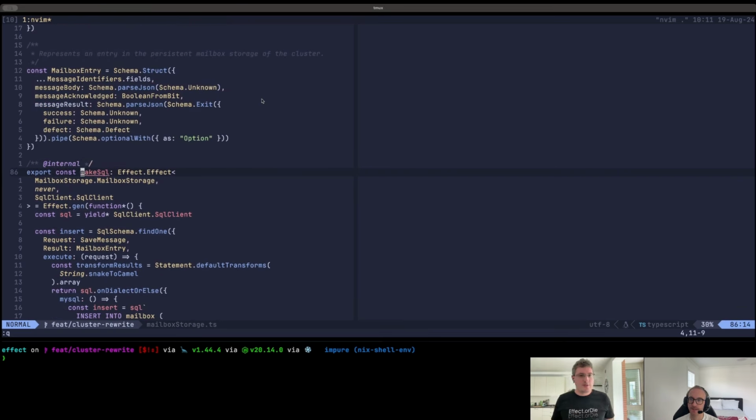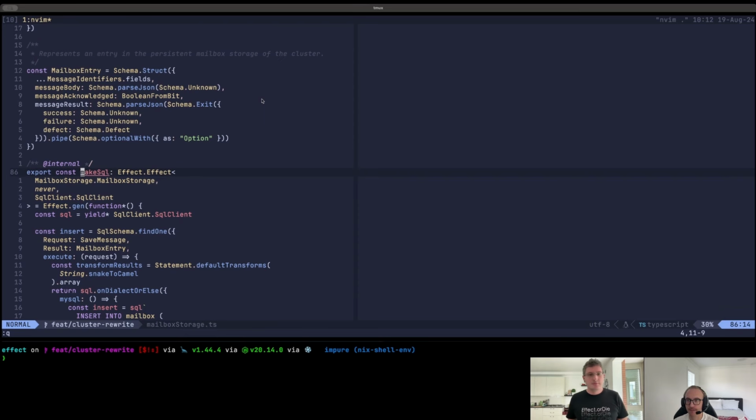Right. So I've got some code here to actually create the mailbox storage. I think having multiple implementations would be useful, especially if you're trying to test. Having a memory implementation would be really useful if you have a single pod and you just want to test. Having memory implementations of all of these would be good. Yeah, and an IndexedDB one in the browser, and yeah.